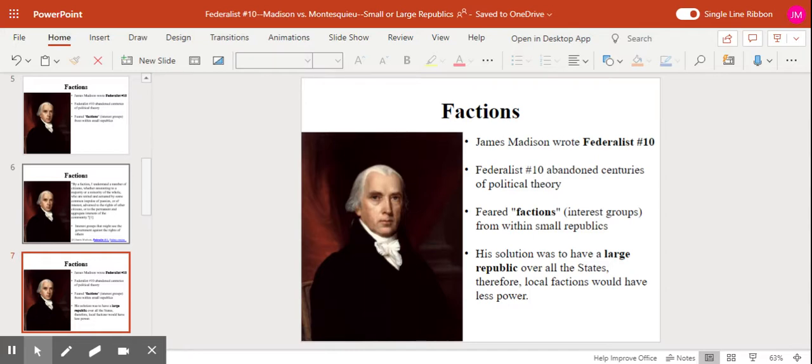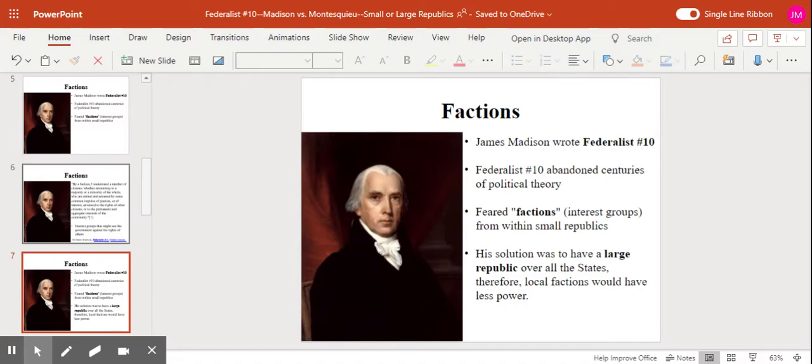For example, this is not meant with any offense, but there are a lot of Mormons in Utah. State and local governments may be influenced by that concentration of that interest group. But when extended to the whole United States, that local and state interest group has less power. So Mormons do not have as much influence or opportunity for influence over the US government as they might have in the state of Utah or localities within Utah. And it's not a good or bad thing. That's just what Madison is identifying.